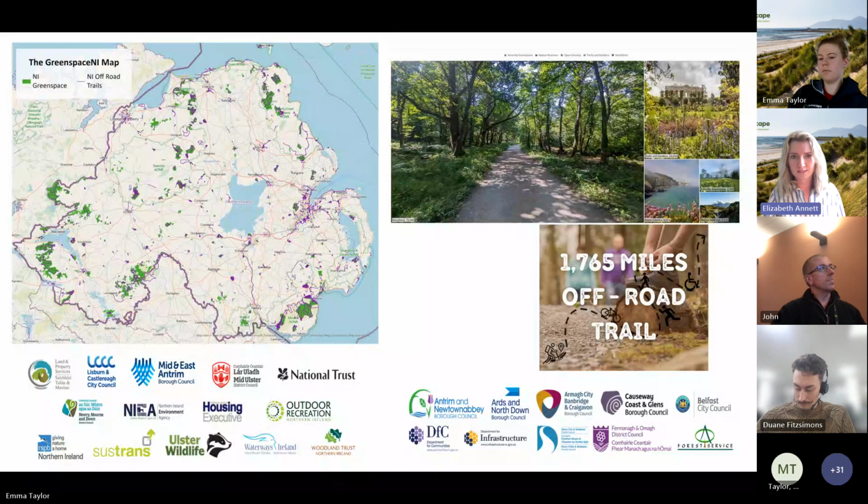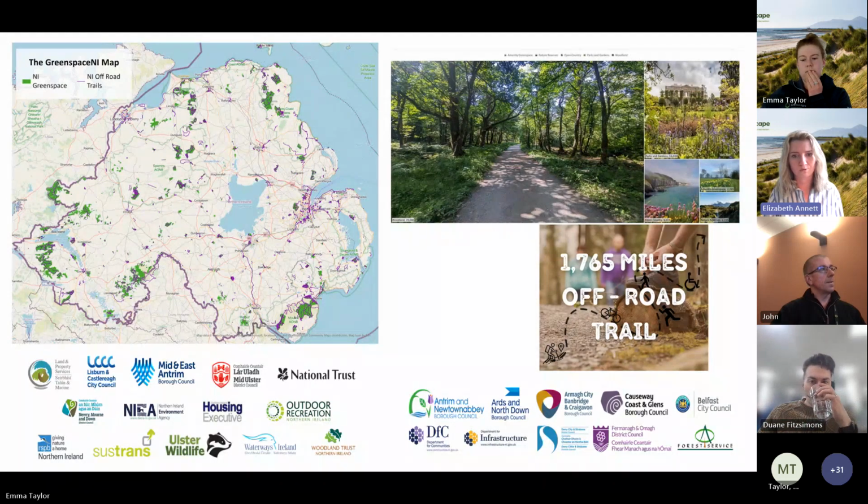It's also got our trails, our off-road trails across Northern Ireland. So that includes our walking trails, our public rights of way, our cycling trails, multi-use trails, and mountain biking trails. So it's really, really comprehensive. It's the first comprehensive map that captures all of Northern Ireland's trails and green space. And there you can see in terms of off-road trails, we've got over 1,700 miles captured. And this, being able to capture the quantity of green space and trails is important. As I said, it goes back to that first purpose of being able to monitor an increase, hopefully, of provision across Northern Ireland.